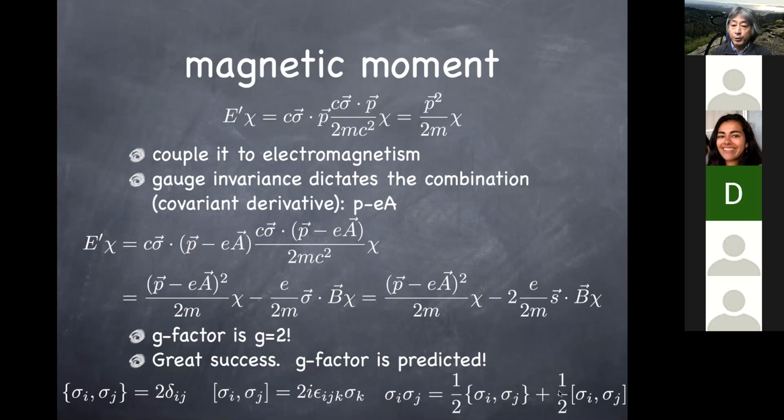So that's why you can use this identity to rewrite this product of two sigma matrices in terms of delta_ij and this epsilon_ijk sigma_k. And this epsilon_ijk sigma_k piece turns into the commutator of two different components of covariant derivatives, which turns out to be the curl of the vector potential and hence the magnetic field. And the rest is just knowing that sigma is twice the spin. And I think I forgot a factor of h bar here, so I should have put h bar back in. And h bar sigma over 2 is the spin operator. And that's how you end up with this expression at the end of the day.